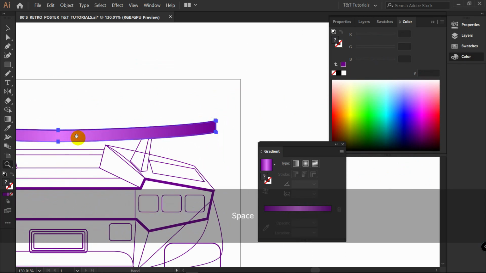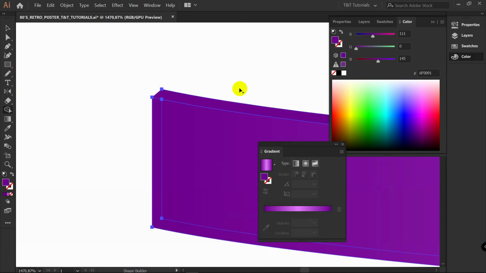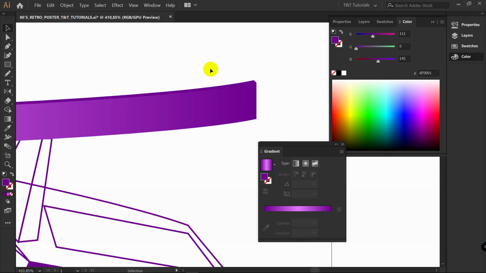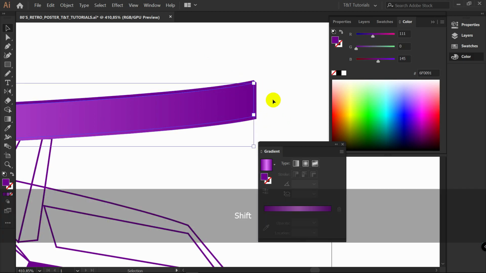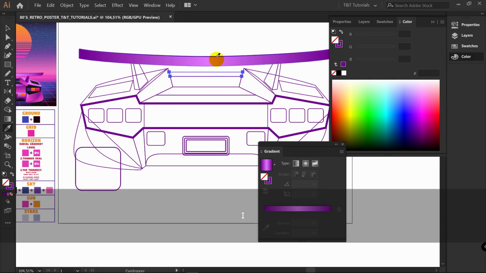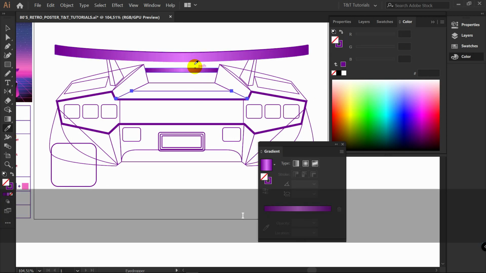Select these objects, this line also, Shift plus M, and drag shape builder like so, the same here. Now you might want to delete the layer that is left behind, select all these layers, deselect this one, and delete this layer. Sometimes to pick gradient, it's enough to pick object, I for eyedropper tool, and pick this gradient for this one. Let's do the same here.